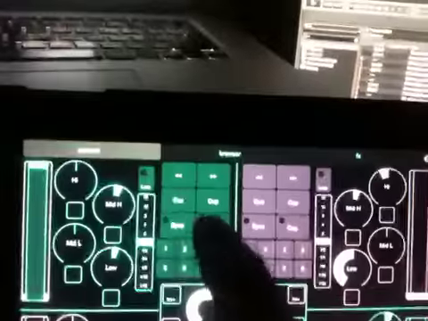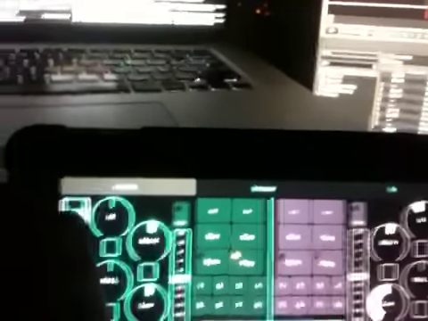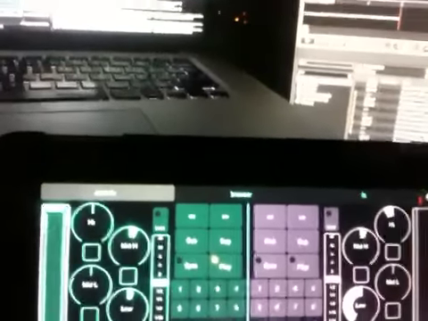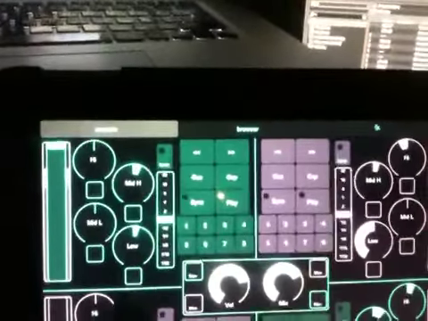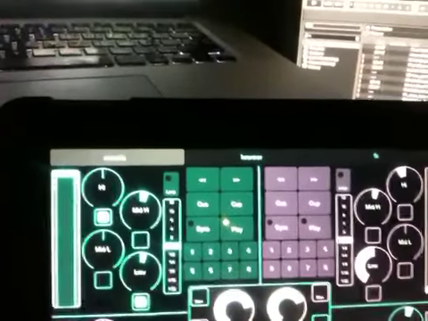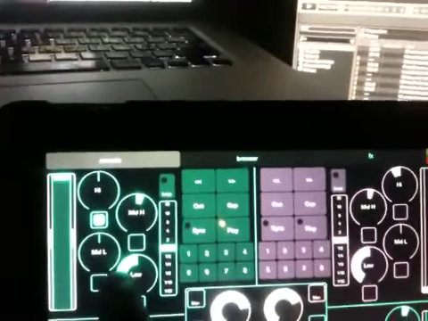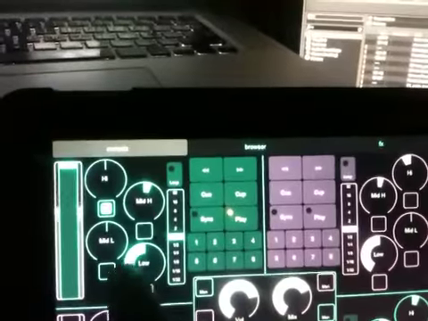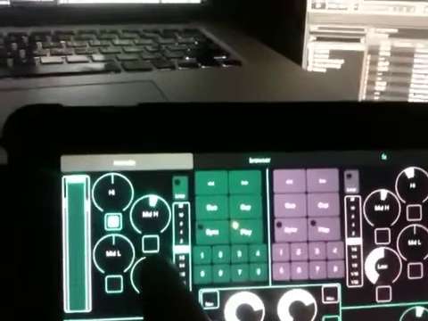And if it's playing, let's say I want to adjust the volume. There's kill switches, so let's take out the bass and the highs. Bring them down. Fade back in.